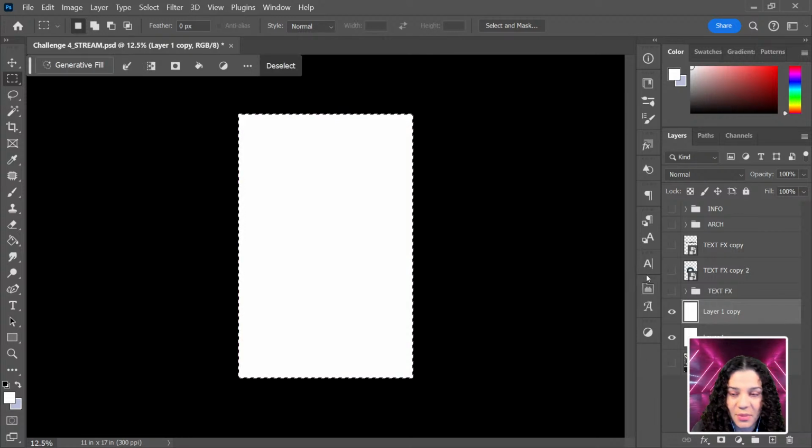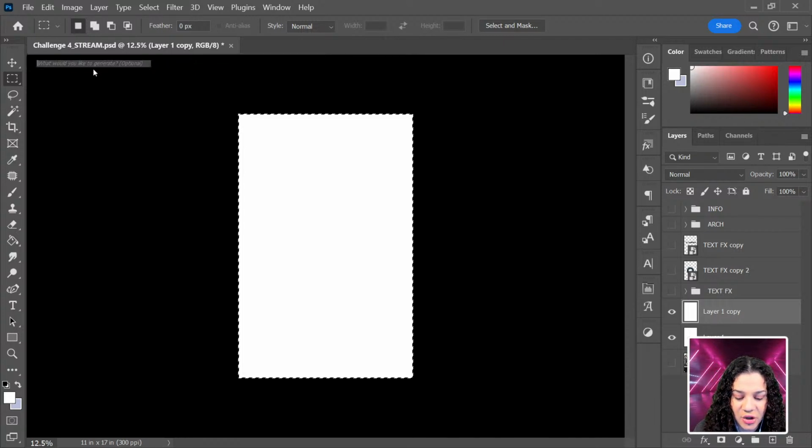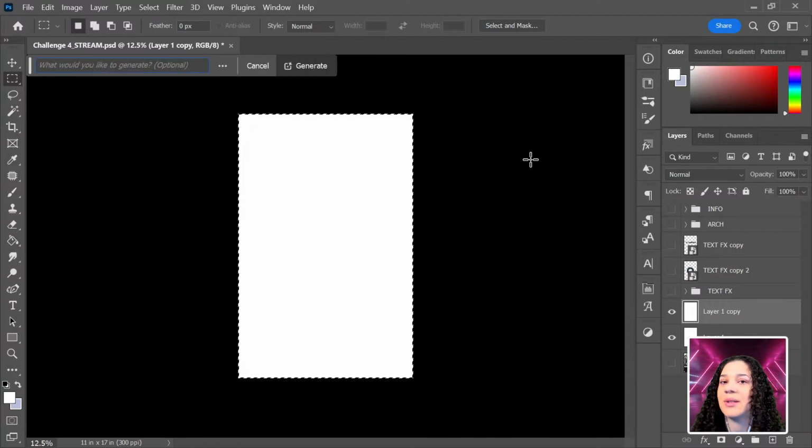So I'm going to go ahead and select my whole canvas. You can also do that by just hitting Control or Command A, which selects your entire canvas. And we're going to say generative fill, and I am actually going to type something into my generative area here, and that is, I'm going to say that we want dark blue and gray marble texture.